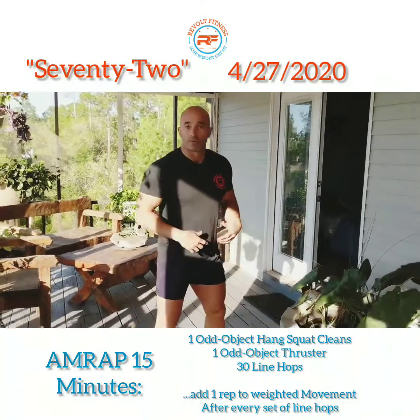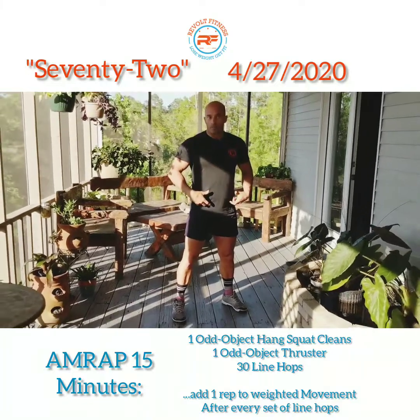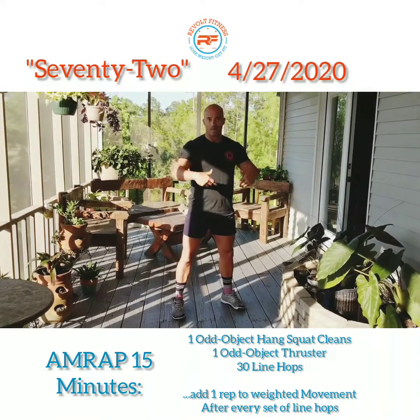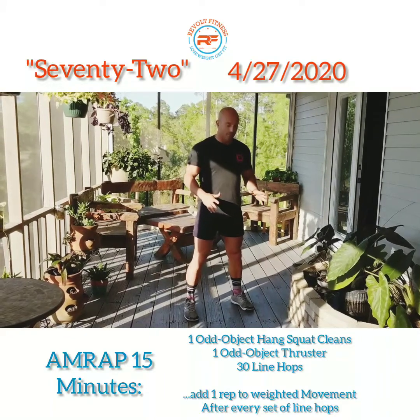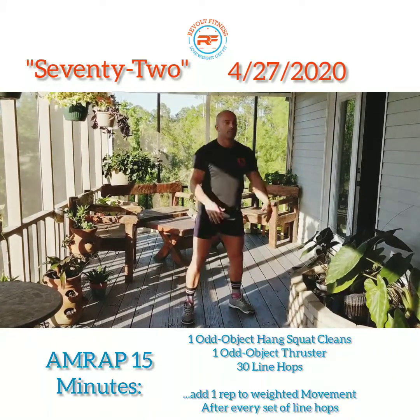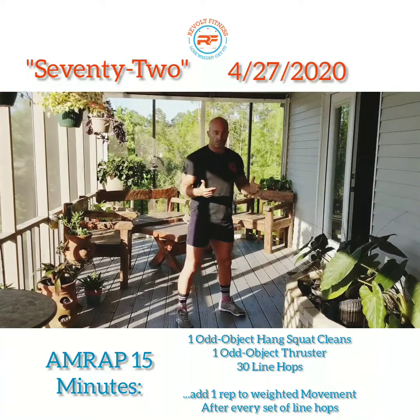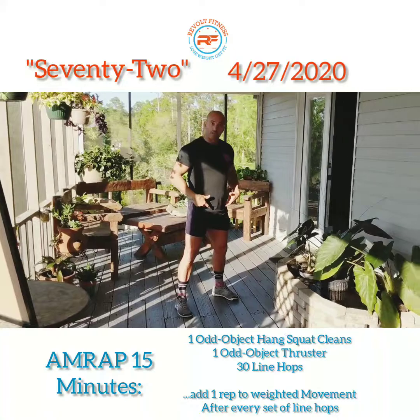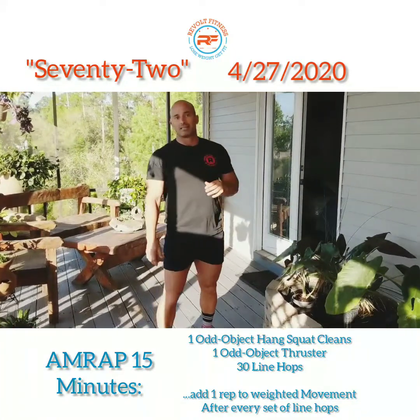Once you do that, you're going to do 30 seconds of air squats — nice and slow, just warming up. Think about your hips going back and down. Drive your knees out. Rip that ground apart with your feet and stand back up. If it helps to bring your hands up to keep your chest up, go ahead and do that — that's totally fine. Hips back and down for 30 seconds, nice and easy.